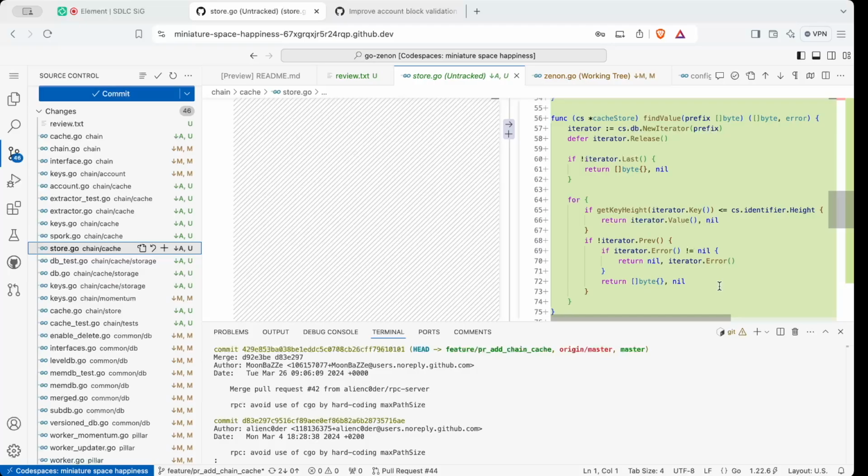The idea here is that there could be multiple unconfirmed transactions or states that have to be iterated through. What do you mean by unconfirmed transactions? The cache will only have confirmed transactions and confirmed states in it.